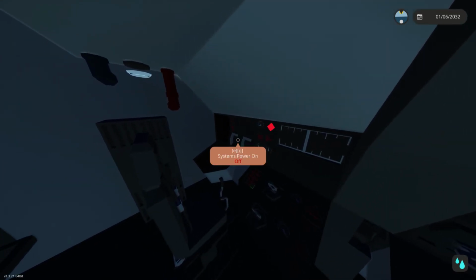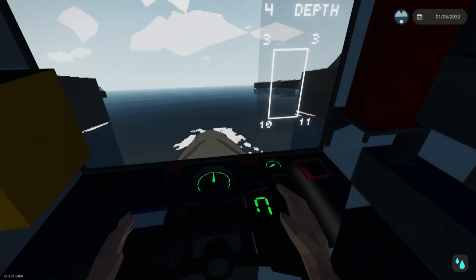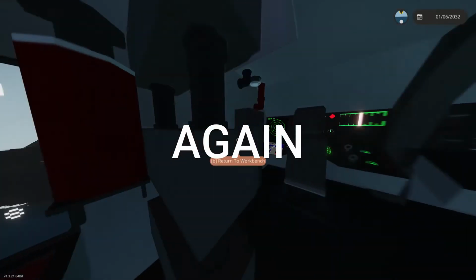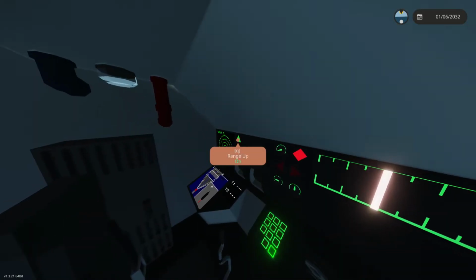Tube on, backlights, system power on. Okay, that is that. Not sure what to do with that. Can we move forward? Guys, I don't know how to move. I'll come back to you once I've figured out how to move.